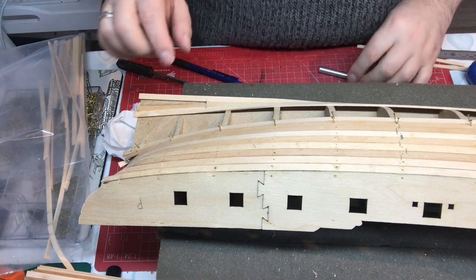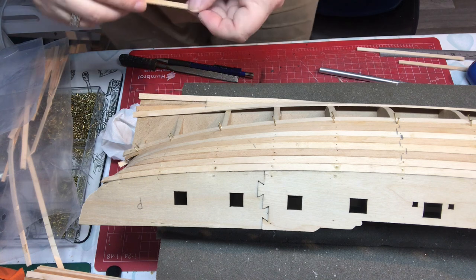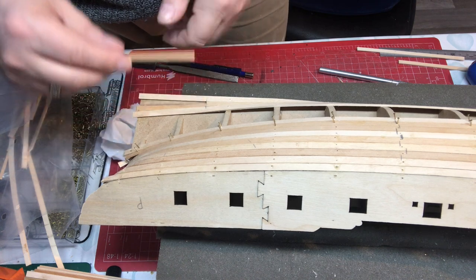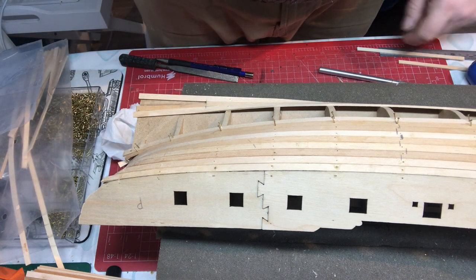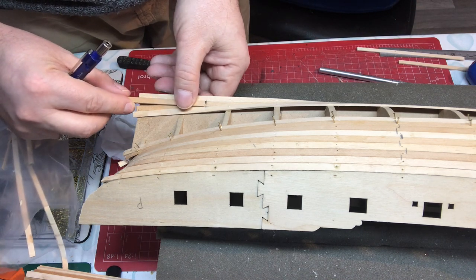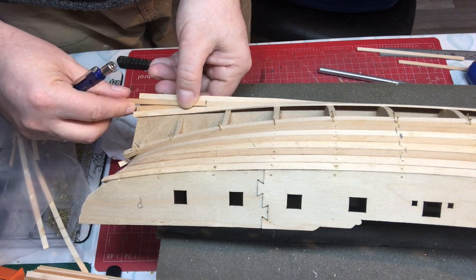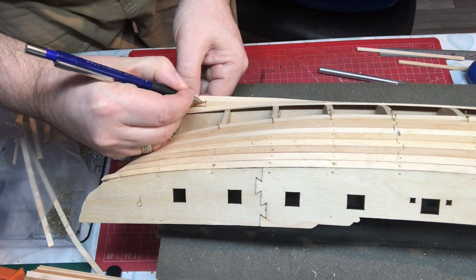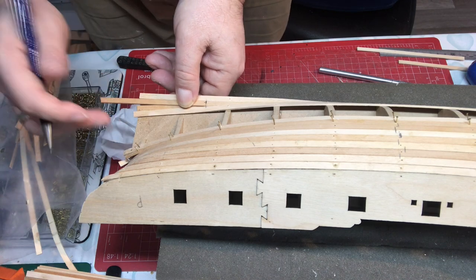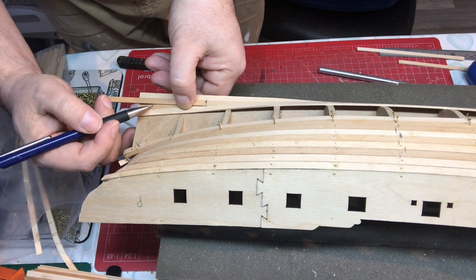Okay, so we can now put another plank in underneath that. Now this time we're going to do it slightly differently. Rather than measuring 2.5, we're going to actually mark out the gap, because with cutting it, it might be slightly under, slightly over. So it just makes more sense to put the plank against the straight edge, the edge that you know is straight, and mark up where that gap is. And you can see we're going to have a small gap just here.